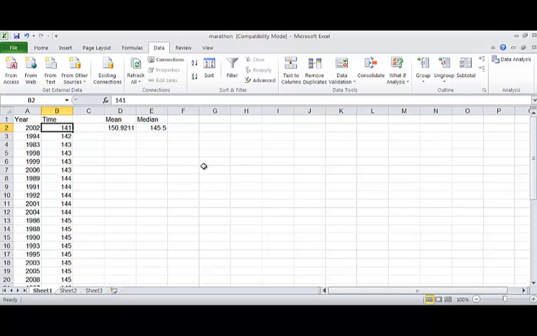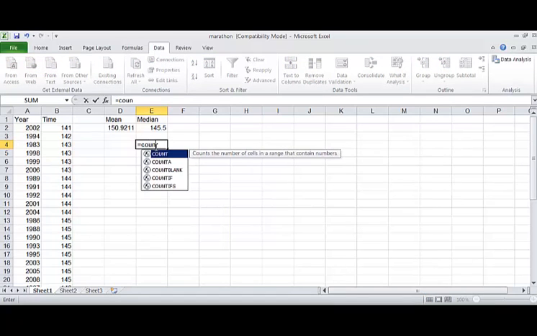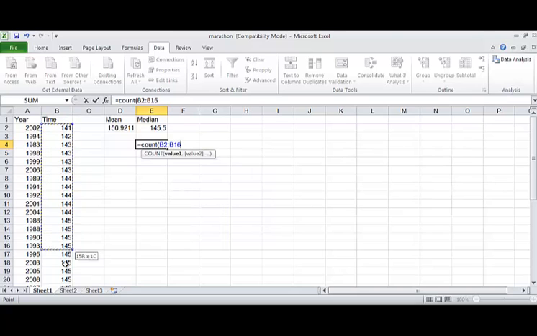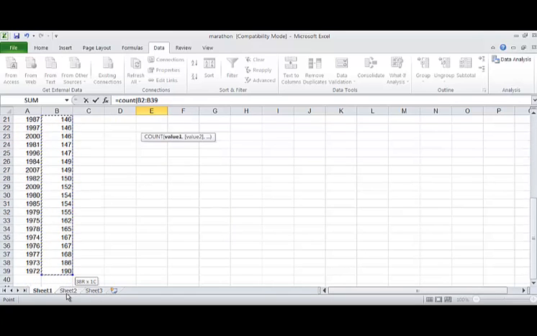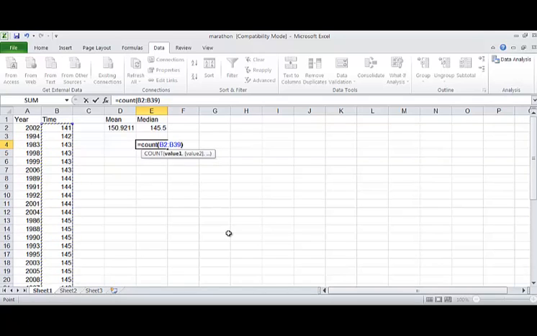So I'm going to go, let me see. We can use another Excel function to see how many we have. There's an Excel function called count. So I'm going to count these. I don't know how many there are, just to show another feature of Excel. Yeah, it says there's 38.